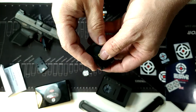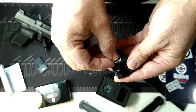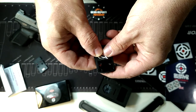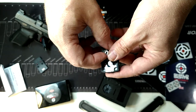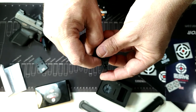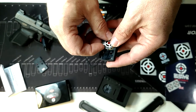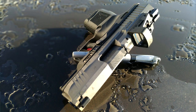So as we're putting it together, a couple of things in the documentation: it is a red light emitting LED, no laser, completely eye safe with no radioactive materials. The dots do come in different versions. According to their promotional material, they have a 3.25 MOA and a 6.25 MOA dot.